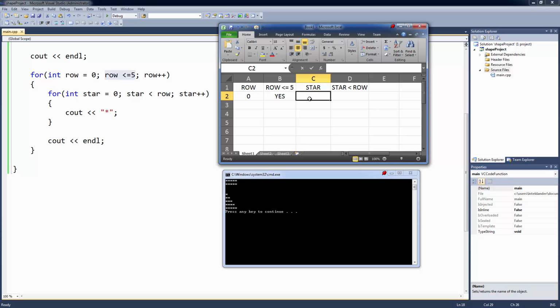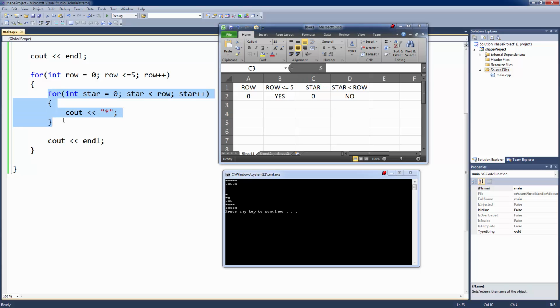Star is at 0. So then the next condition we need to verify is this one here. Star is less than row. In this case, 0 is not less than 0. So then this becomes no. So then because this condition is not true, this loop doesn't run. Then we do our inline. So the first time, nothing is printed.